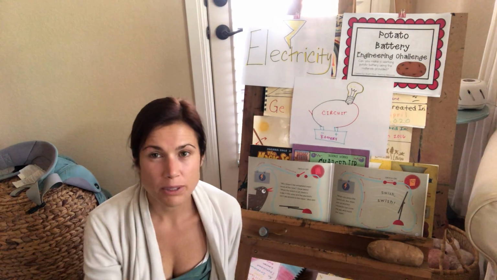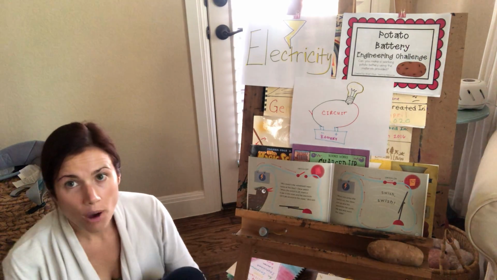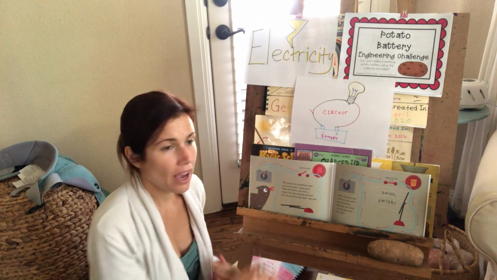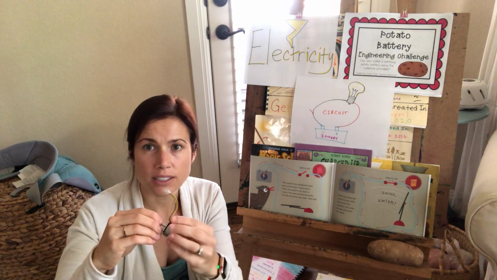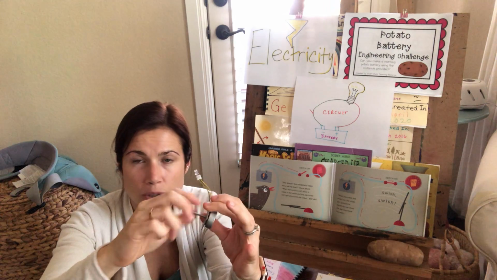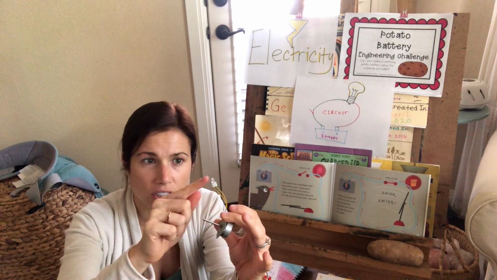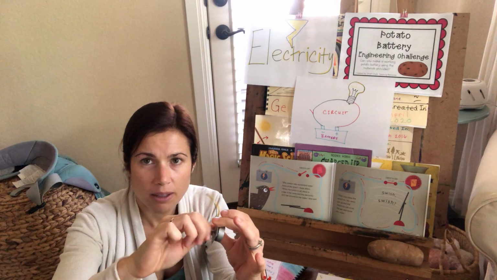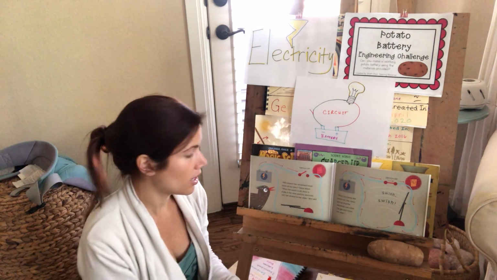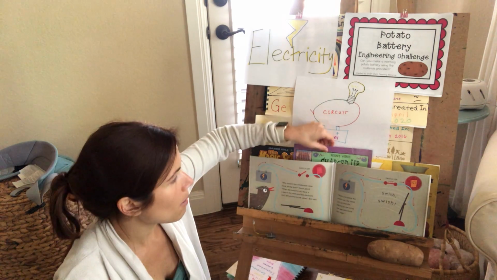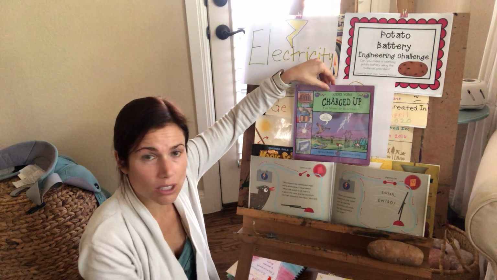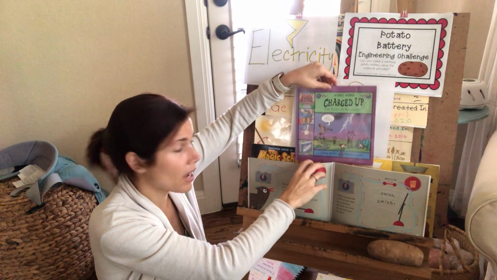Hey, so we've been talking about electricity today. We read Charged Up, and we learned a lot about how electricity is made in power plants using a generator, and we have this little mini generator where we use motion to turn the light on, and the electricity flows through these wires, right? My turning the rod here generates the power to turn the light on. We learned about power plants and generators and how electricity is made and how it gets to us through the wires on the pylons, right?